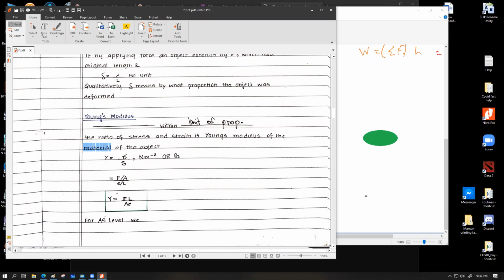Material of the object মানে কি বুঝাতে যাচ্ছি? So density. Sort of like density. Sorry, the sort of significance. Significance হচ্ছে যে different objects with different dimensions, different mass, different shape, if they are all made from the same material, they should always have the same density, right? Similarly, they should always have the same Young's modulus.